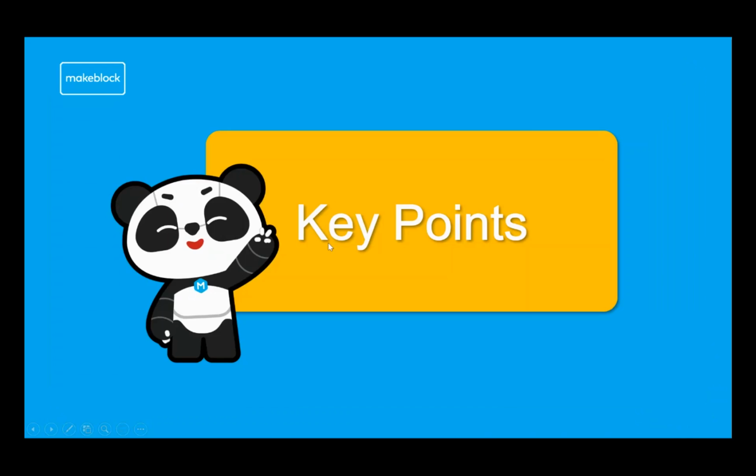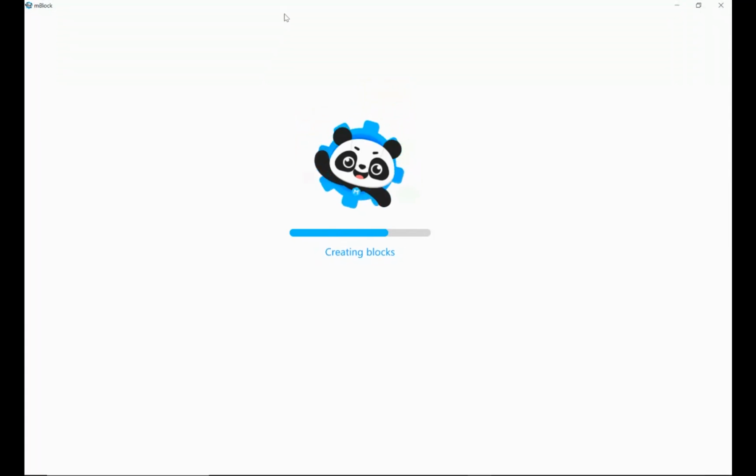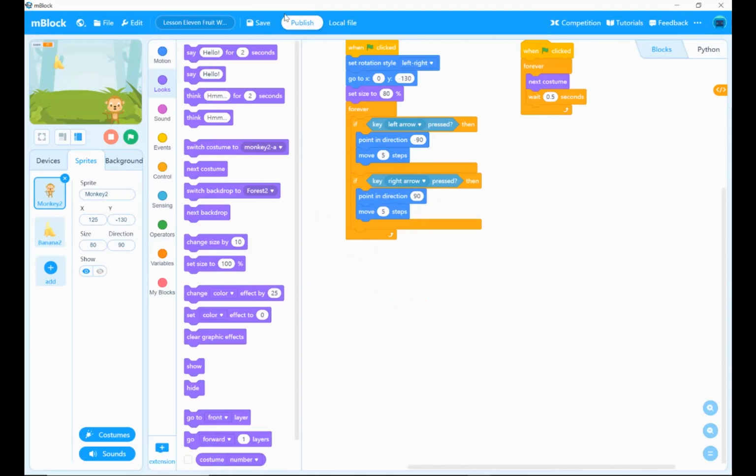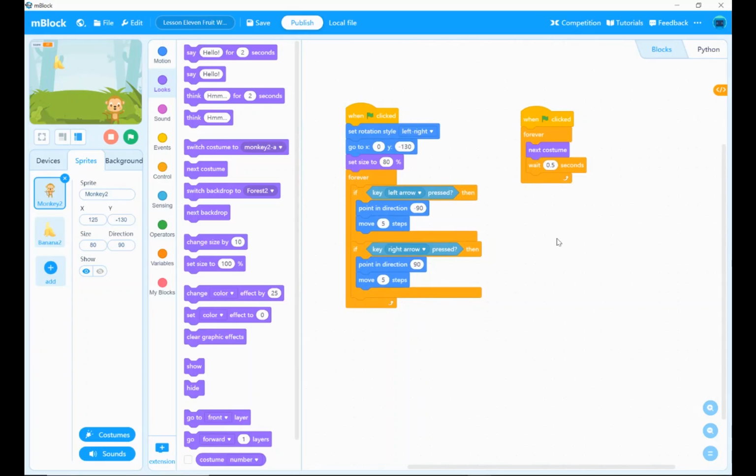So I'm going to load up the game now. So I'm just going to go and find that. Is this the code that I've got set up already here? Just going to wait for that to load up. Should just be a second. Here we go. And again, I won't go into the detail of the code that's being used to control this game. We'll come back to that later on. I just want to show you the game in action first of all.